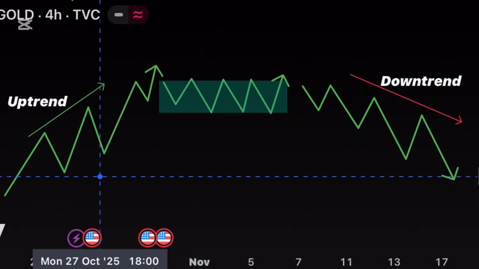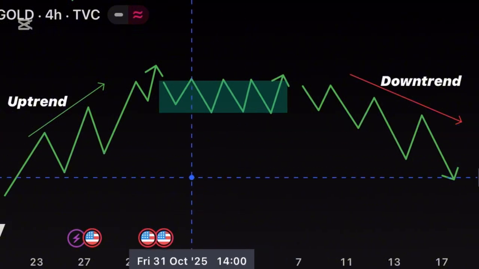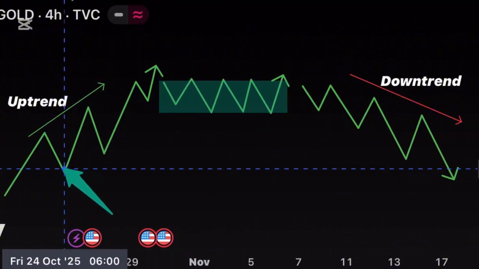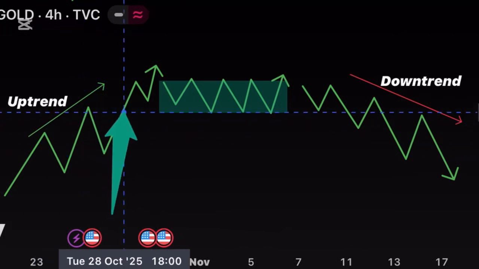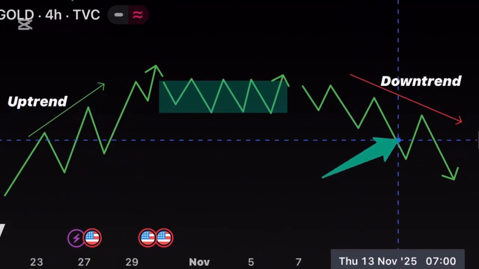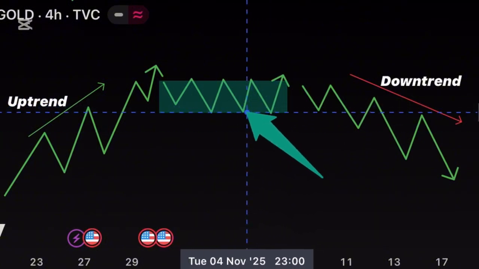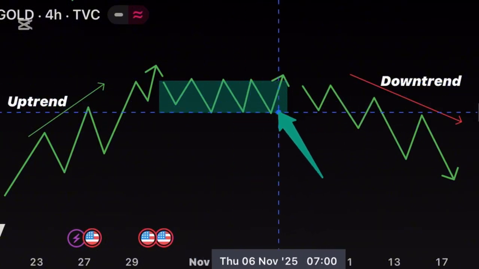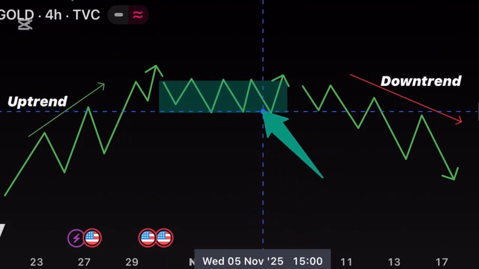If you are new to the words swing high and swing low, here is a brief explanation. The Forex market moves in three phases. You have an uptrend when the market is on an upward version like this. Same thing with the downtrend, when the market is on a downward version like this. Then a consolidation phase where the market is literally doing nothing. It's not going up, it's not going down, it's not trending, no clarity, just stuck in one place.